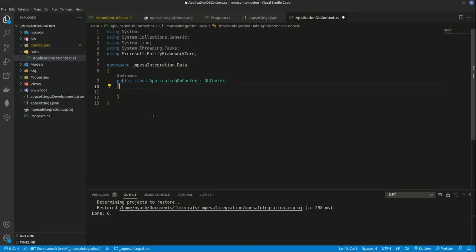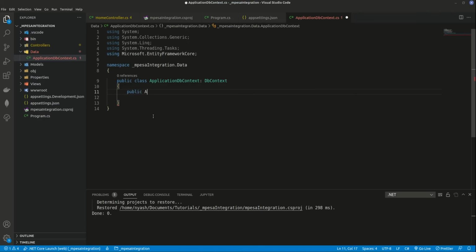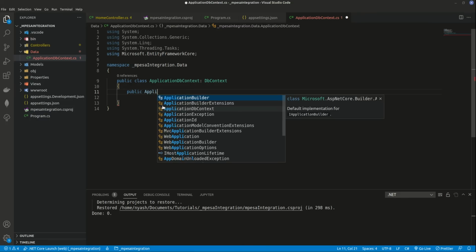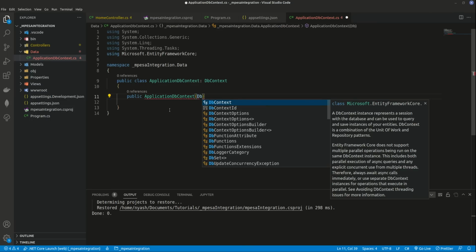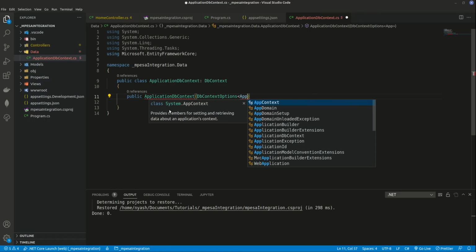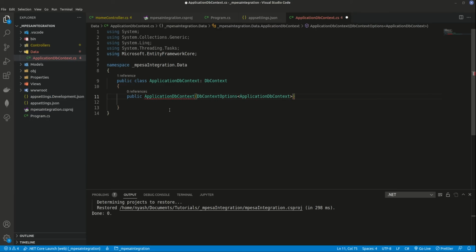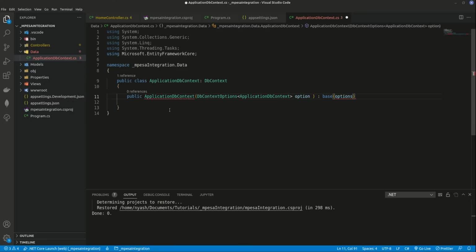So once we have this, we need now to declare or pass at least our options, and the first thing that we're going to do is to create a constructor for this, which is going to be public. Constructor needs to be the same as the name of the class. Application db context, which is going to take db context options. db context options, this is provided by entity framework, and we're going to pass in our application db context, because that's what it depends on. So our data should be like that, and these should be our options. And here now we just say this is going to be base and options, like that. Base options, perfect.